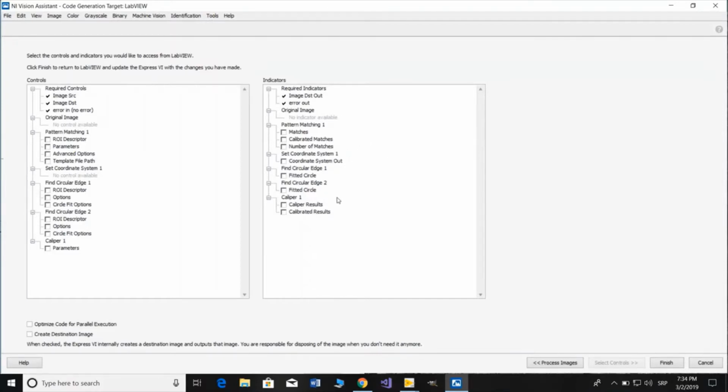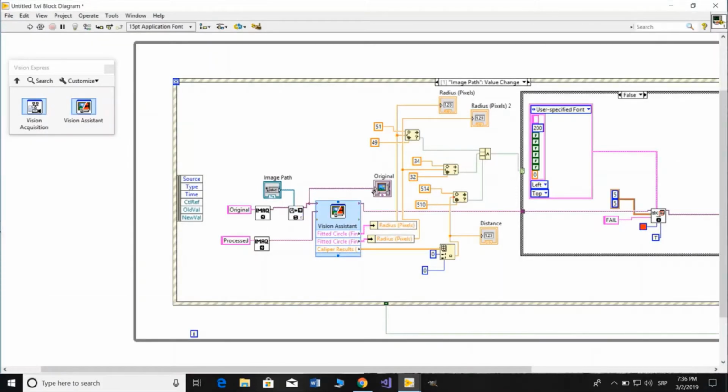The outputs that we do need are, for starters, the fitted circle of the find circular edge function, of course the fitted circle of the find circular edge 2 function for our second circle in order to extract the information of their radii, and we need to check this box right here in order to get our caliper results that are displayed in pixel values. So let's click Finish.